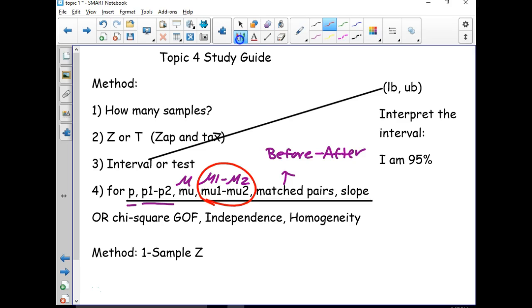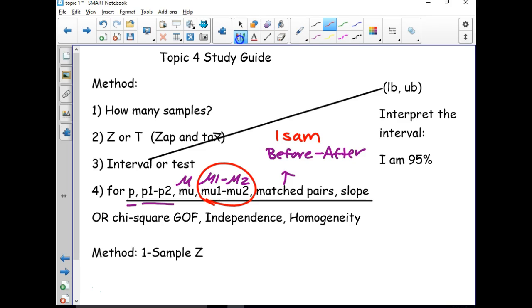But if I have one sample where I just have my AP class and I say, I'm going to be taking an AP practice exam on the iPad, and then I'm going to have you take it by hand. And I look at the difference of those, because now my one class got both treatments. I subtracted. And so this is a one sample t-test pairs, like the test on the iPad, and then the same test again on paper.